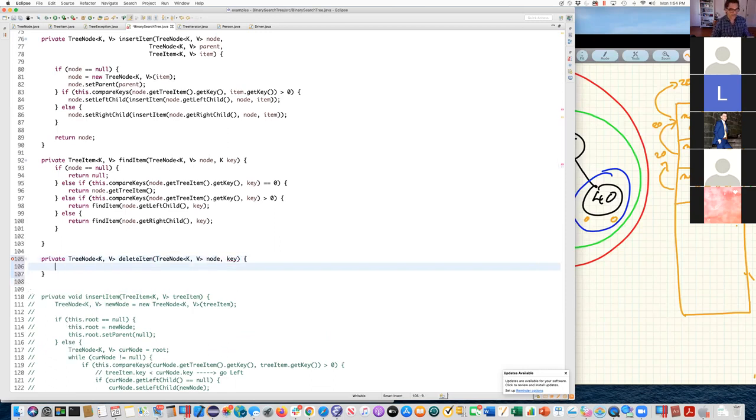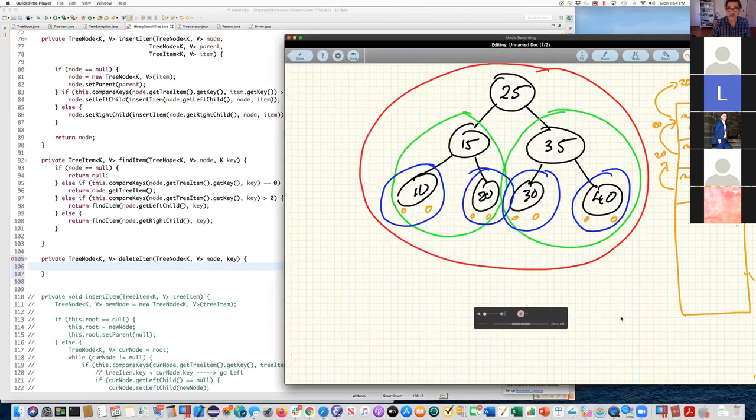We want to be able to write this code in a recursive manner. So let's do that. Delete the item. I'm going to try to find the node to delete. That's the first thing that we want to do, find the node to delete.